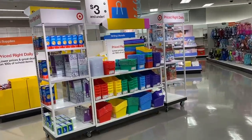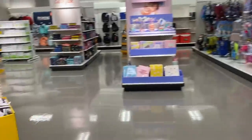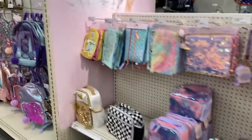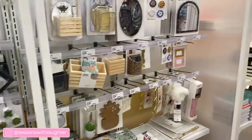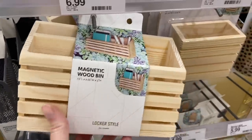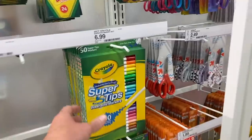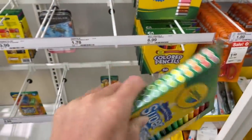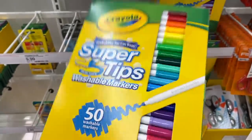I headed upstairs to the actual back to school supply section. Oh my goodness, look at these folders and notebooks — I love all the fun rainbow pastel colors this year. This is the locker decorating area with so many fun magnetic little things. These wooden bins would be fun to put on your whiteboard with expo markers. And this is my favorite section because I love these markers. I usually at the beginning of every year buy a couple packs so my students can share them by table group.